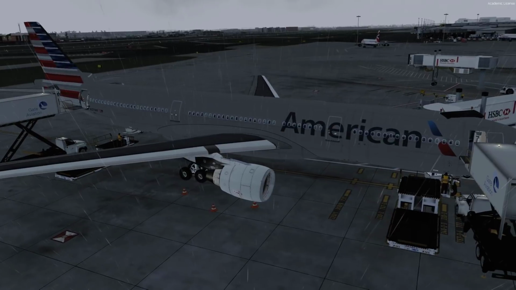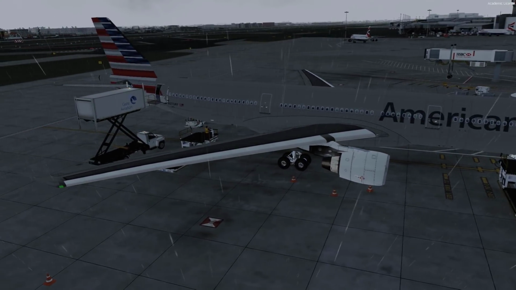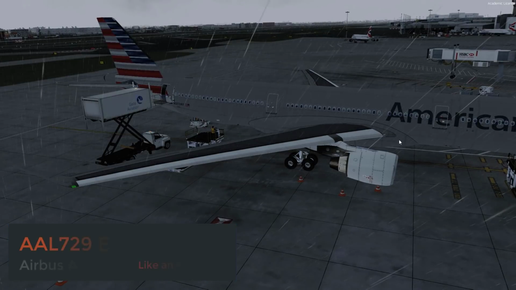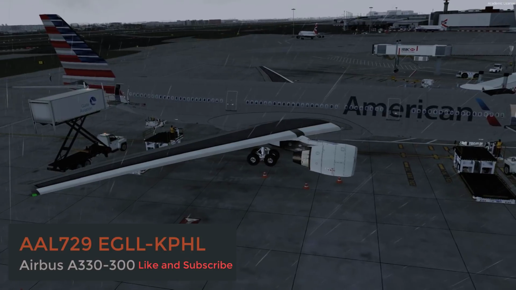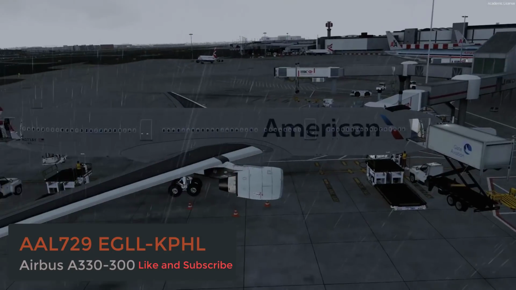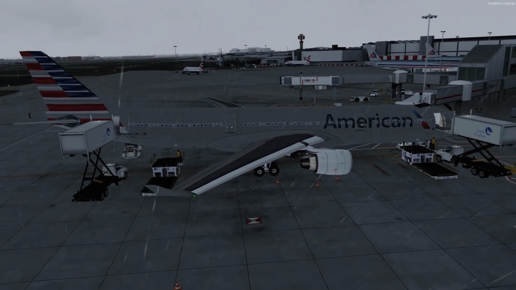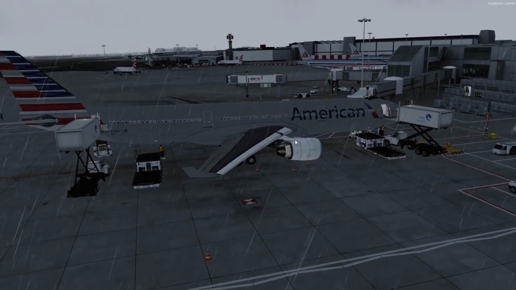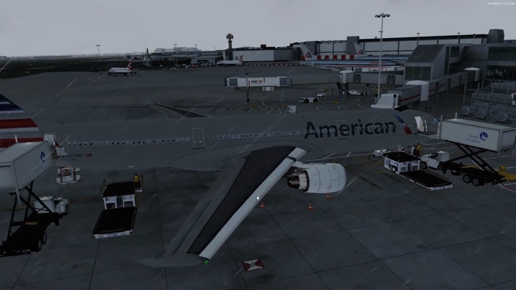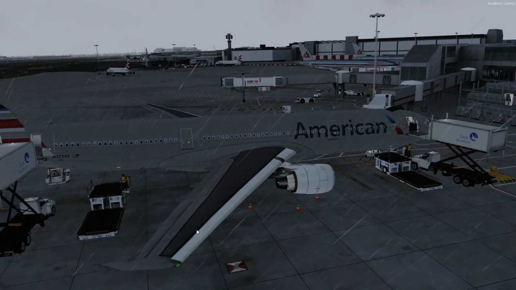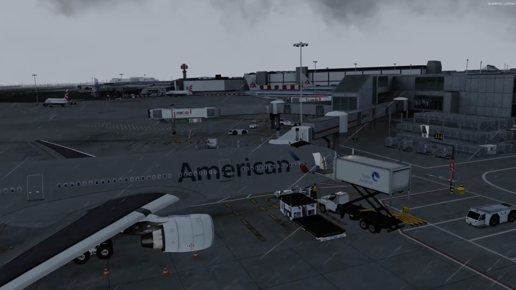So we're currently American Airlines 327. Is it 327 or 329? 329, there's no 3 in it. We've got American Airlines 729 from Heathrow off to Philadelphia. This is going to be a lovely flight today, and this wonderful aircraft. It's weird lighting going on here. The engines, the flaps and the slats look like they're not really being affected by the lighting of the clouds and everything. So that's annoying.